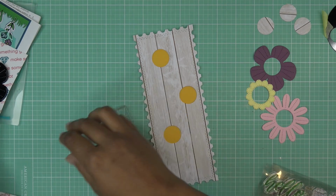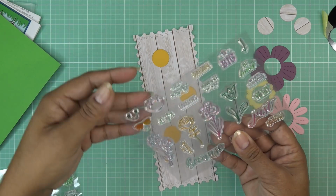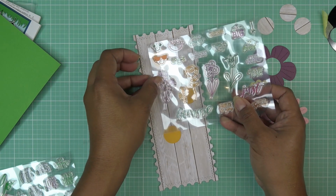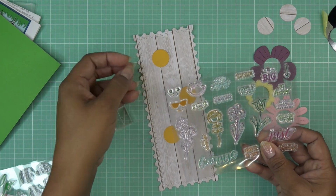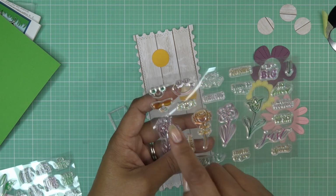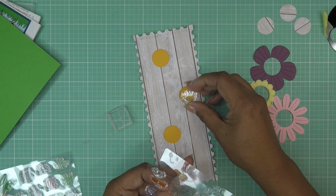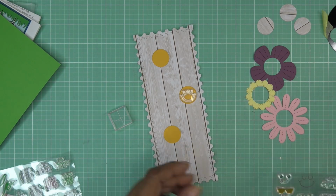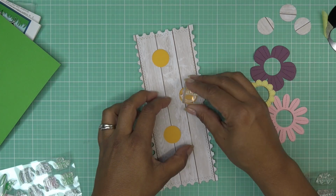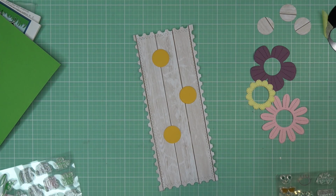How big are their little faces? I didn't think about that. Oh, they have different things. That's funny. I like the little guy with the glasses, but for this card, I think it's not so much that kind of a card, you know what I'm saying? So it's a little sweet card like this. I don't need a little cool guy. Alright, let's see.